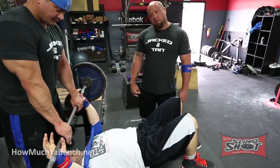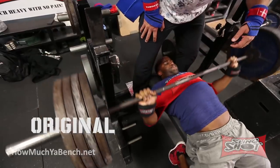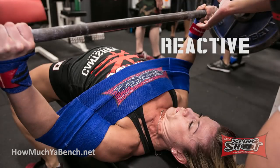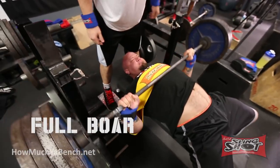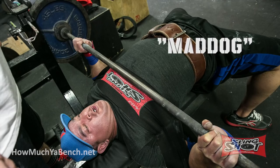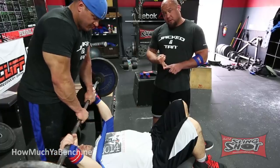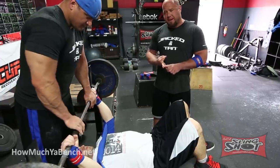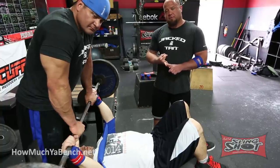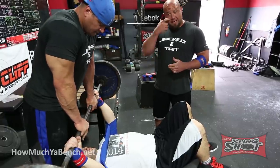There are a million ways you can use the slingshot for your athletes. What we recommend is for any in-season athlete to work up to about 50 to 60 percent of what you can handle raw — about a five or six out of ten on a scale. Then have your athletes put this on. That's going to limit any chance of injury, take away stress on the shoulder, and ensure that even if you're banged up from normal wear and tear, this is going to take the grunt off your shoulders and elbows and allow you to get the work in you need.